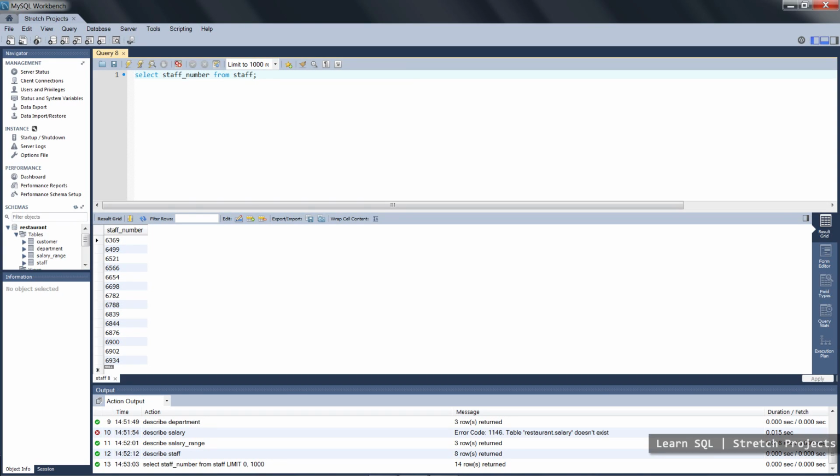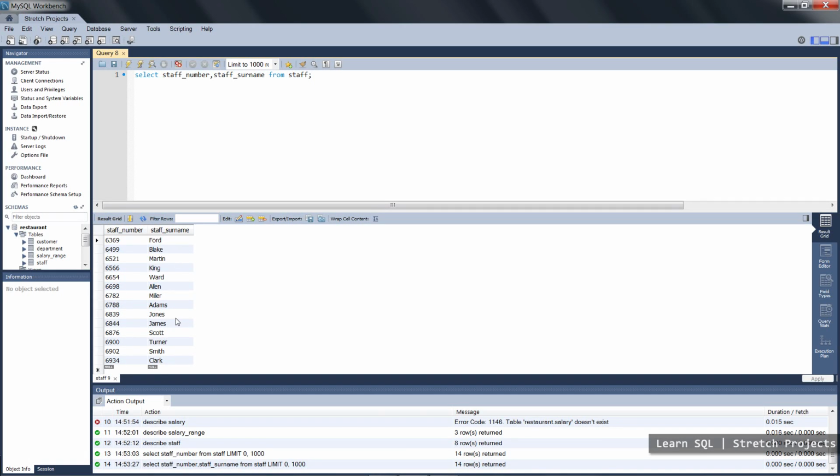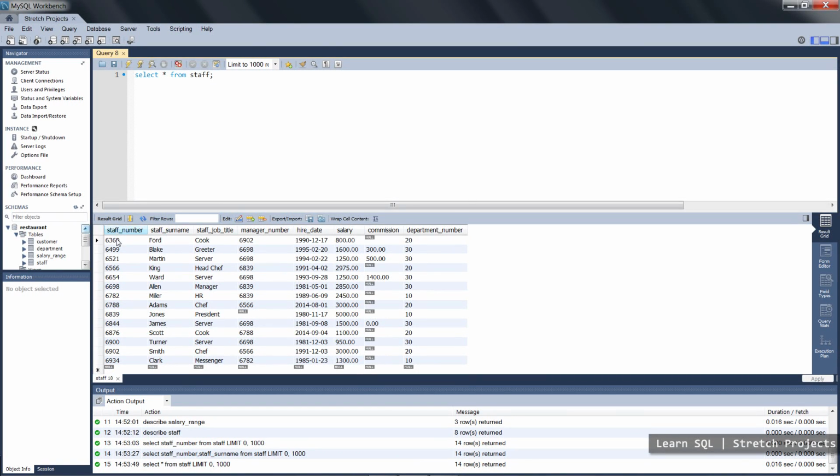But it's very rare that you're ever going to want to just have one specific column. You may also want the name of those staff as well. In that case, you would add a comma and then the name of the next column that you wanted. When we run that command, that will give us our new information with both columns. If we wanted to return all of the data, we could just press asterisk here and run this command, and this will return all of the columns and all of the data. So asterisk in this case is a wildcard for all of the field names.